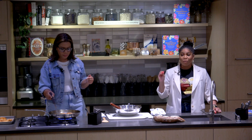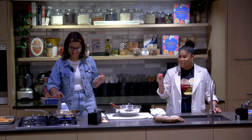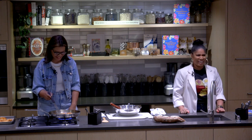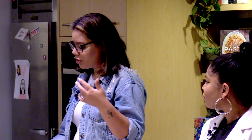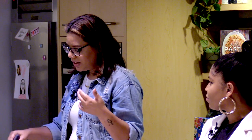I'm impressed by you knowing all the names of ingredients in both languages. Because I struggle so much with the thing that's kind of this color, similar to that. I'm going to tell you a little secret. What I think helped me is actually writing the book. It helps me remember a lot of things. But also, I'm not above that. I forget my words because Spanish is my native language, but I came to this country when I was in high school, so I've had to learn a lot of English, and I feel like I forget my words in both languages sometimes, and I'm like, what's that word? And I have to search for it. But with ingredients, it's easy. Sometimes I forget them, but it will come quickly to me.